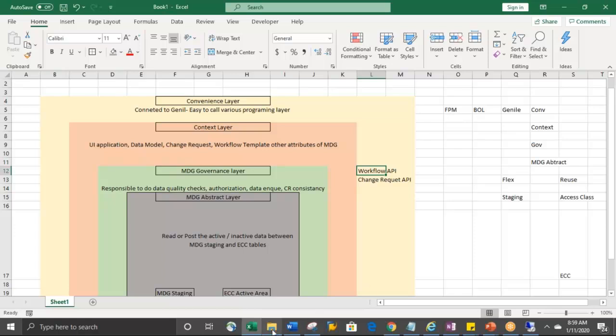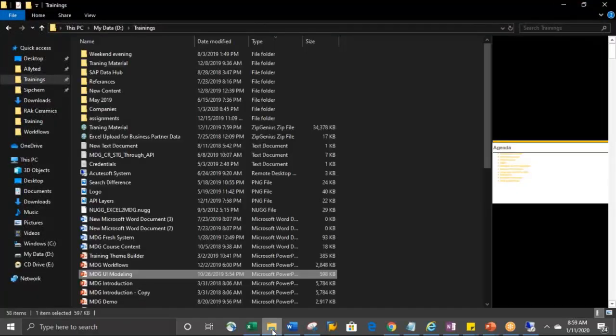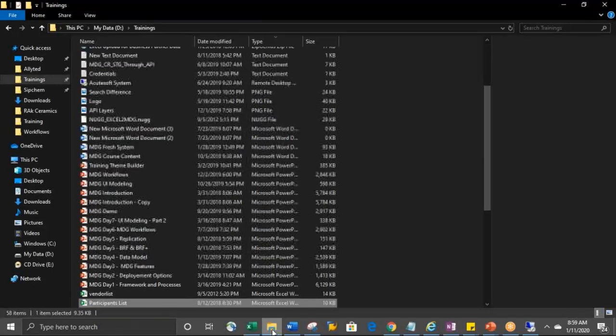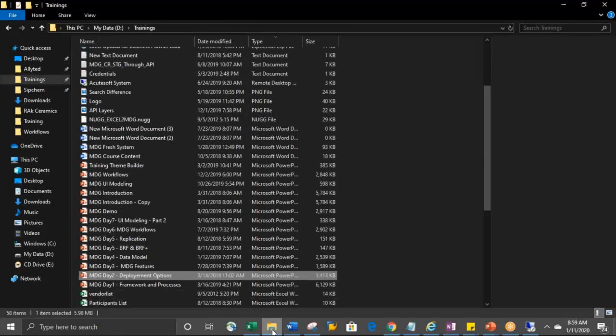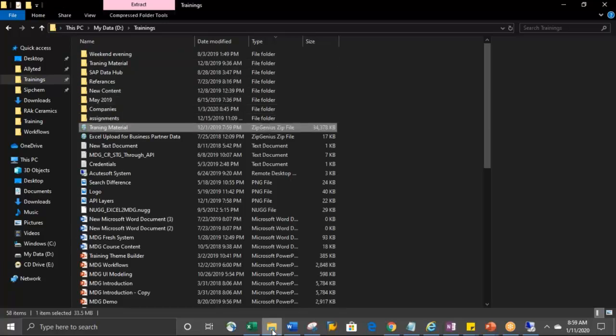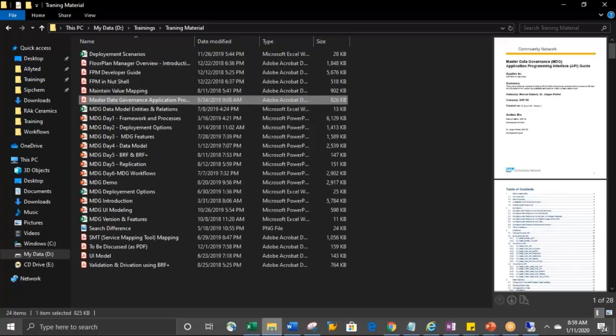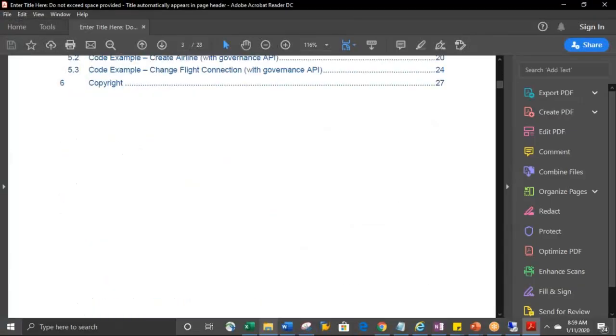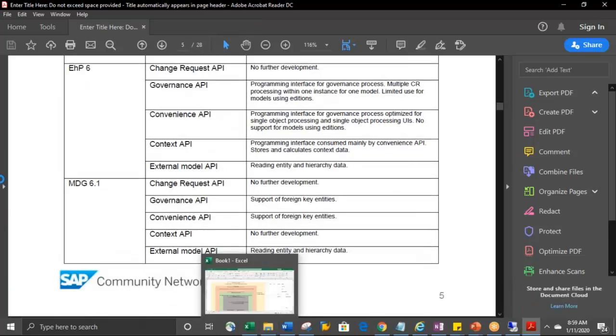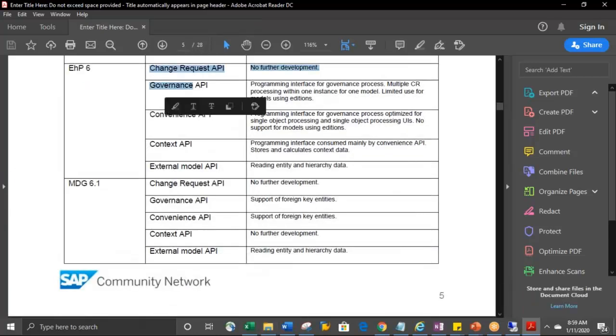To understand in detail, SAP has released the programming guide for MDG, in which we can see the life cycle and various APIs available, such as the change request API. We need to understand one more thing here. In EHP6 itself, the change request API has been defined as a final version. That means there are no further developments.